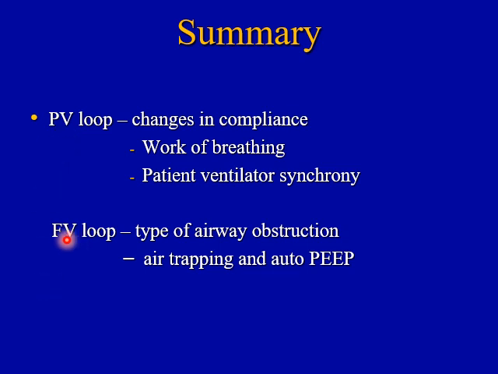In case of flow volume loops, it mostly helps in the diagnosis of airway obstruction, that is the type of airway obstruction, and also air trapping and auto PEEP. It is very obvious in flow volume loops. And in both pressure volume and flow volume loops, we can diagnose whether any leak is there or not, and whether any secretions are there or not.